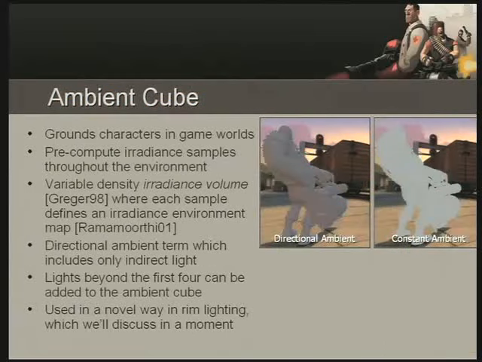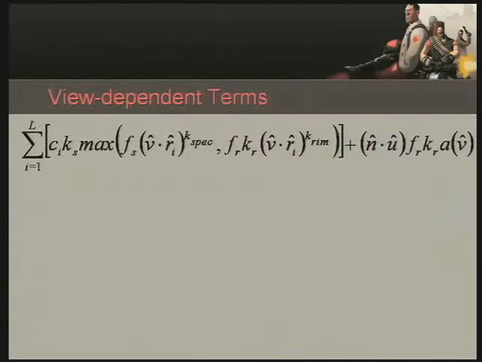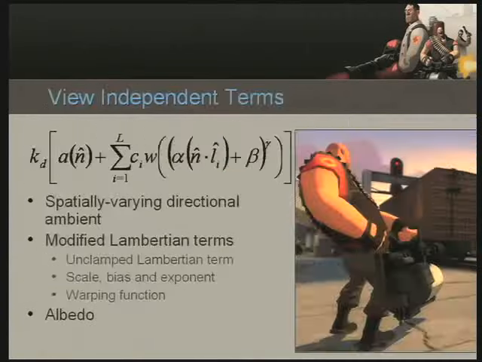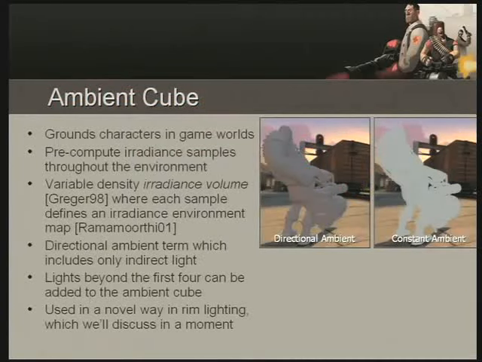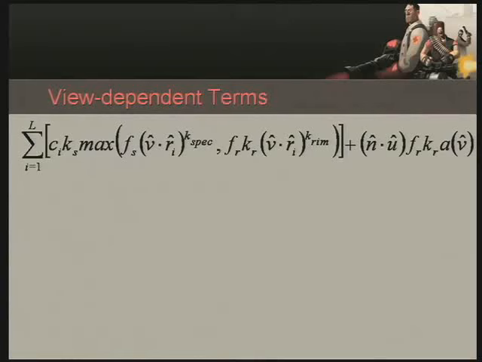As I mentioned before, we have this ambient cube, and this is something that we've shipped in all of our games since HL2. I'll just let you refer to some notes from last year if you want to look into that more. We have some more comparisons of that to spherical harmonics and whatnot in the past. And we'll move on to the view-dependent terms, which is where the more novel work lies here.